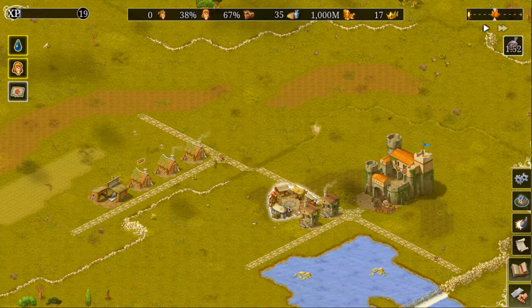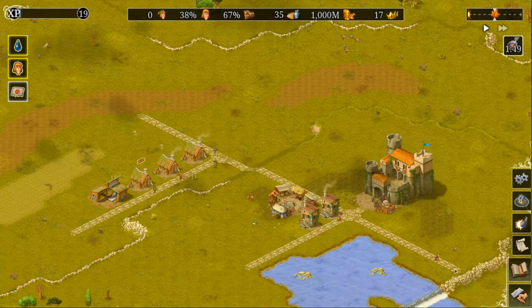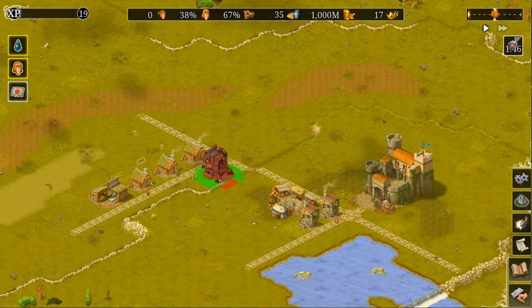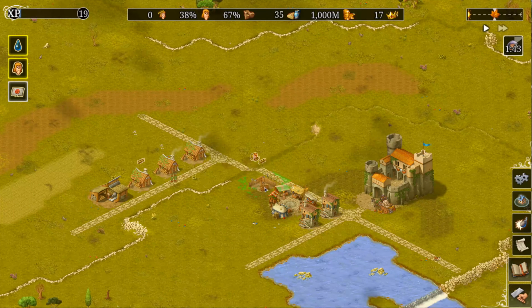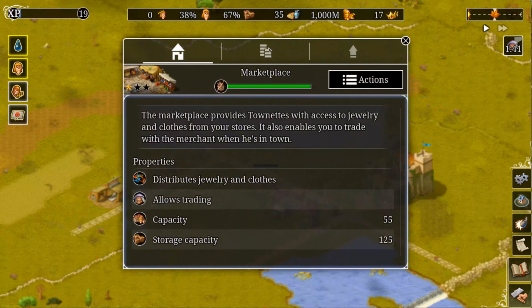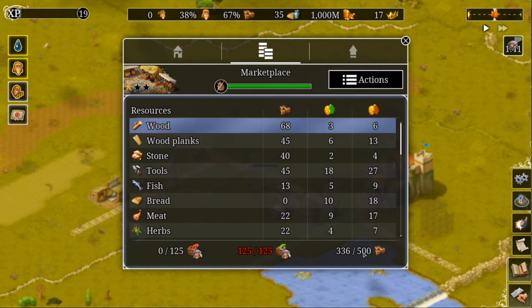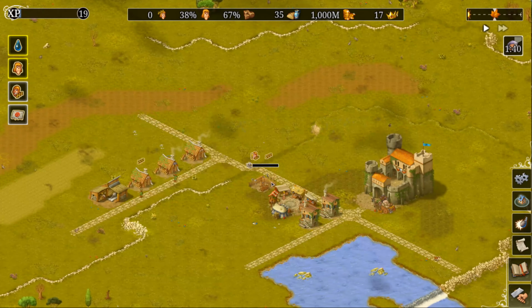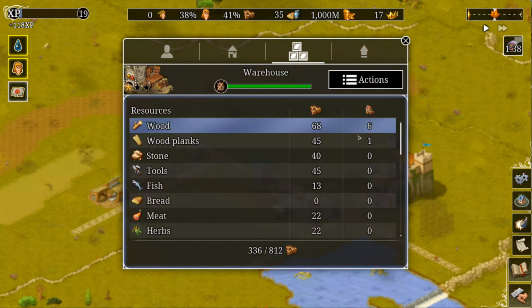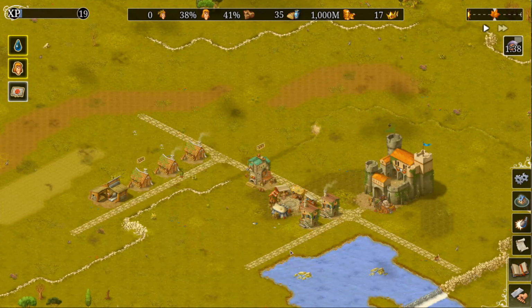Beside building the marketplace, I want to make sure that there is a warehouse that I can store my material in. Without the warehouse, I'm just a sitting duck. I'm going to build a warehouse right here. And if you take a look at the marketplace, you see on the right corner, your maximum capacity is 500, and you're occupying 336. But if you build a warehouse, let's see, your maximum capacity went up double, 812.